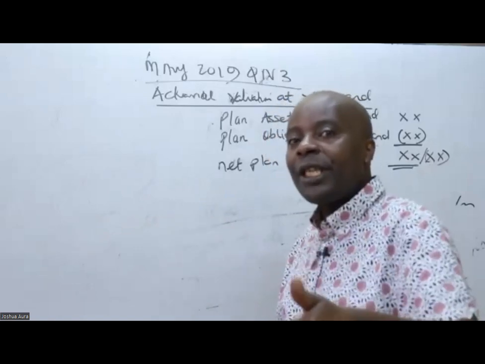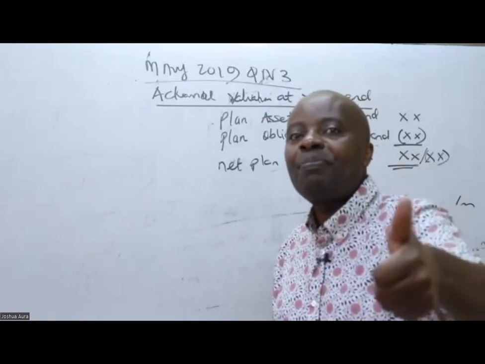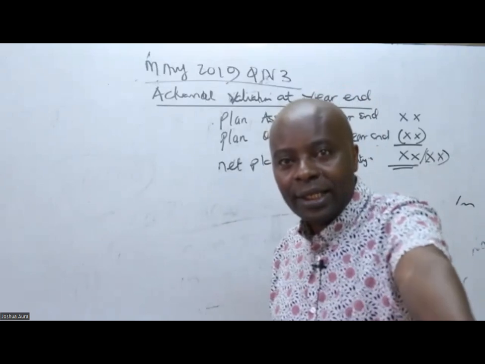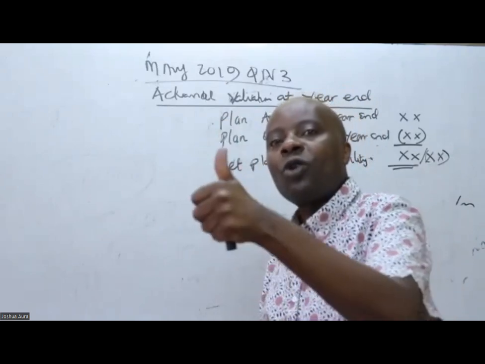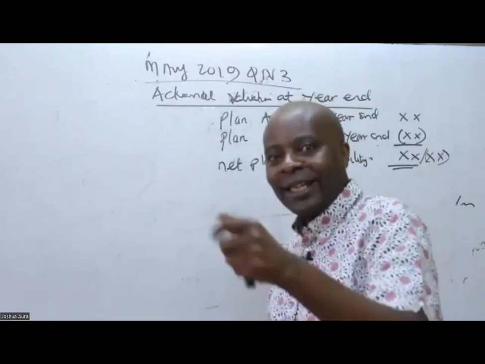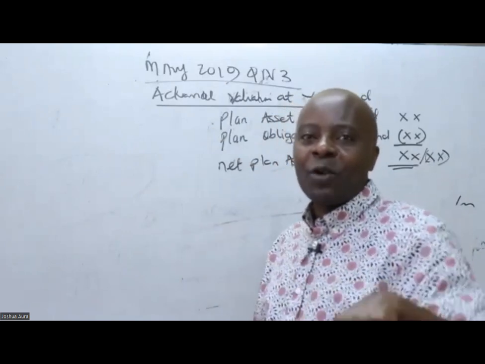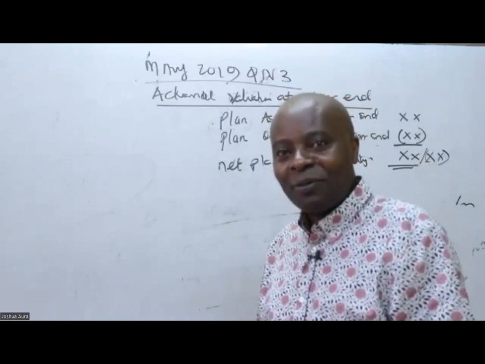Then, of course, the pension scheme also goes ahead and invests that money. The pension scheme can never put money in a plan idling. So there will be plan assets. Like if it's CBK, they have what we call CBK pension towers. You must have seen CBK pension towers when you are around near KRA. You can see how that asset, that house, is bending.